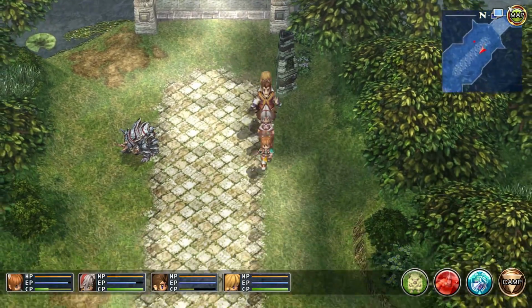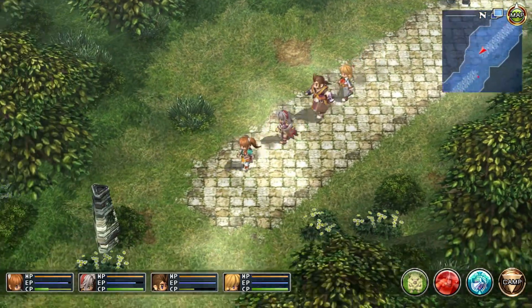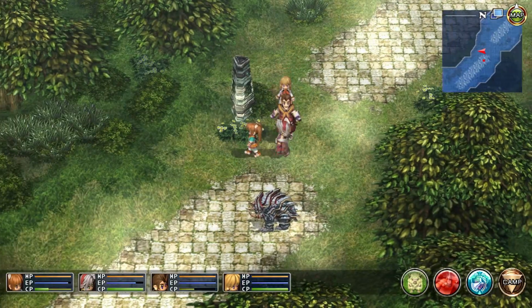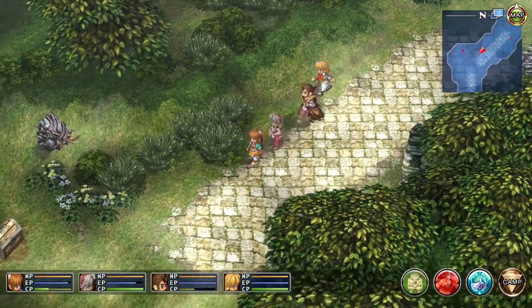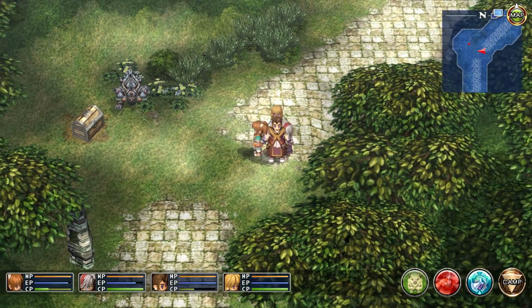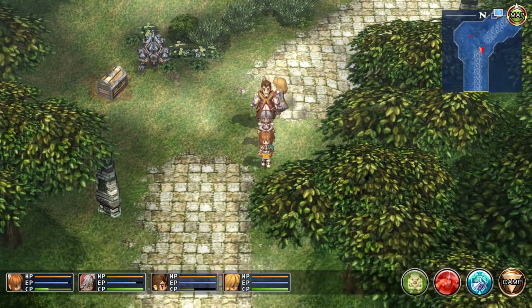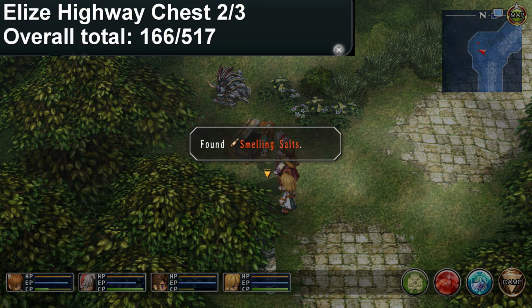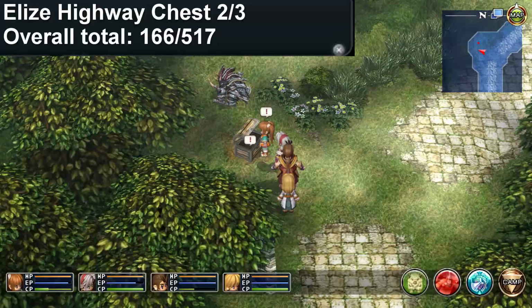Okay, another Rhinocider down there. Let's avoid you. There should be a chest somewhere, and I have a suspicion as to where it might be. Yep, there it is. Please go away, Rhinocider. At least this isn't like in other Trails games where you actually can't open a chest if there are enemies nearby because the open chest button is mapped to the attack enemies on the field button.